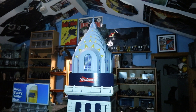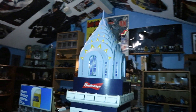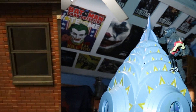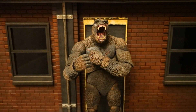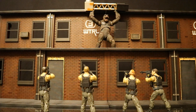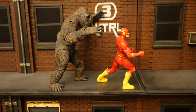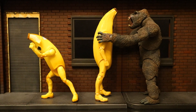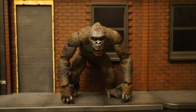Here's King Kong climbing a skyscraper in my action figure city, holding a woman, getting to the top. Here he is beating his chest with his fists. Here he is being fired upon by the military, getting ready to throw some pieces of building at them. Here he is as Gorilla Grodd trying to grab the Flash, but just not fast enough. Here he is in absolute gorilla heaven, walking on his hind legs and his knuckles as well.